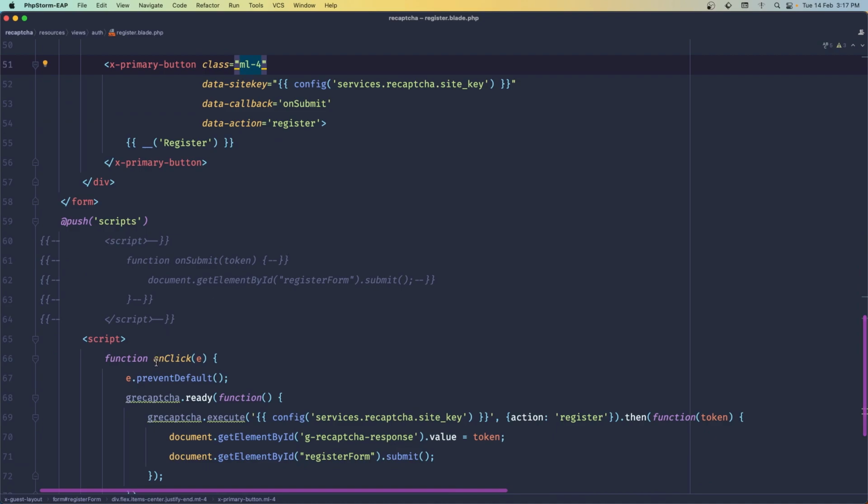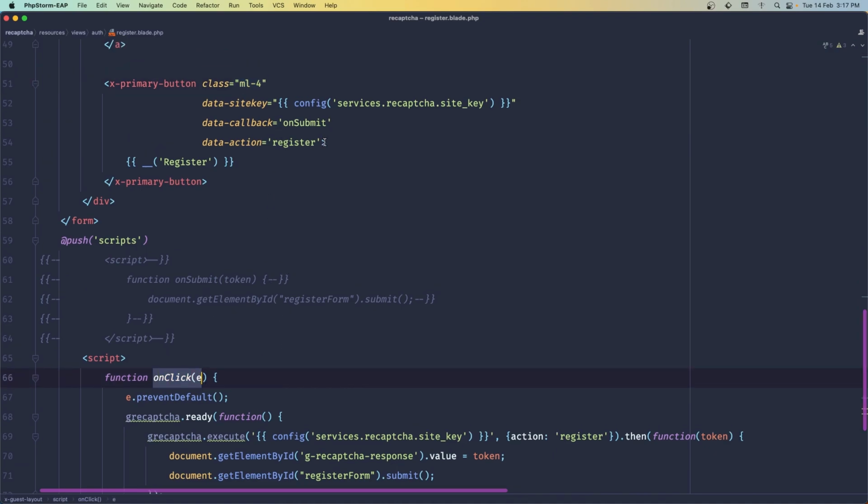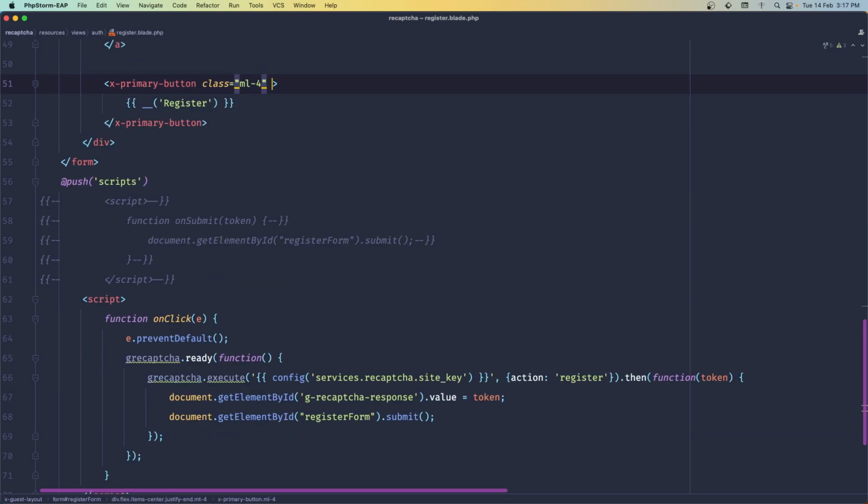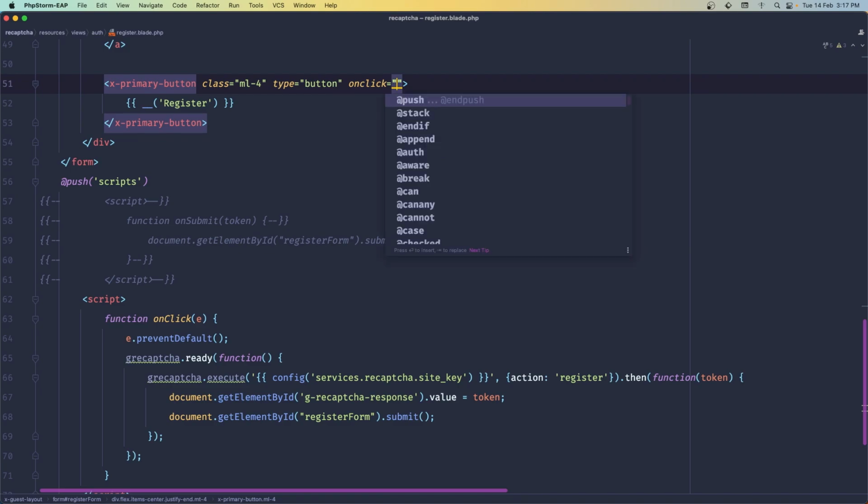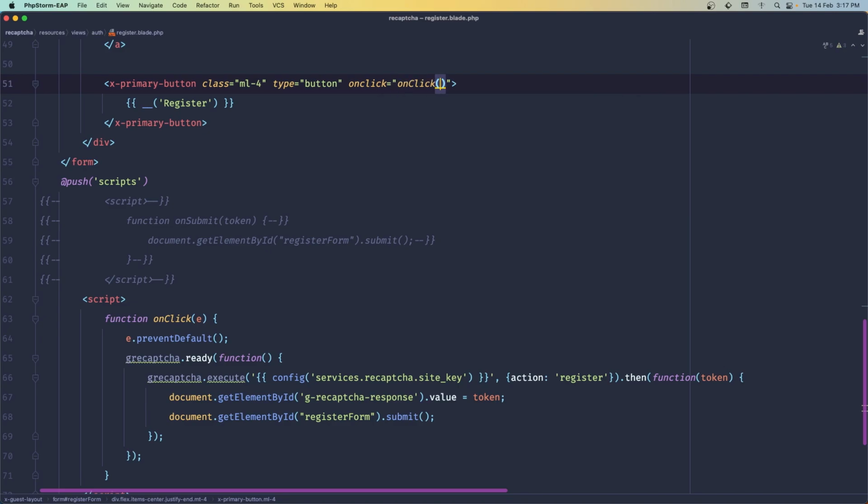So now to call this on click, I'm going to add on the button. First, I'm going to say type button, not submit, which is by default. And then on click, I'm going to call this on click here and pass in the event.